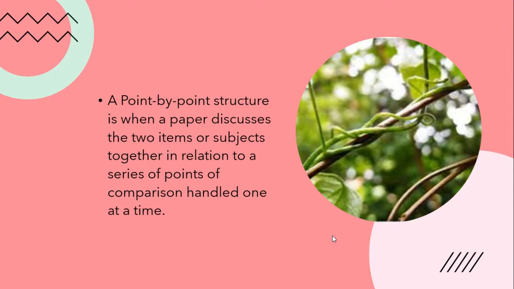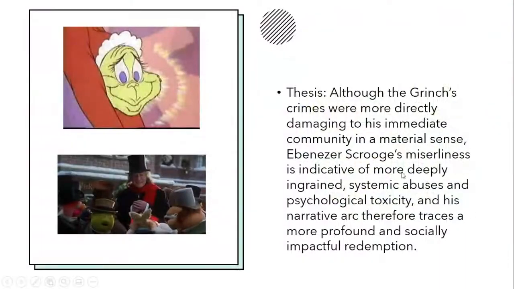How are the pieces arranged to create some kind of cohesive, comprehensive whole? All right, so for the example for the point-by-point structural model, I've chosen a seasonal theme. So let's say you were writing a thesis, and this, by the way, is actually a valid literary argument, even though if you celebrate Christmas, you're probably more familiar with the screen versions of these stories. These are literary characters that we're dealing with.